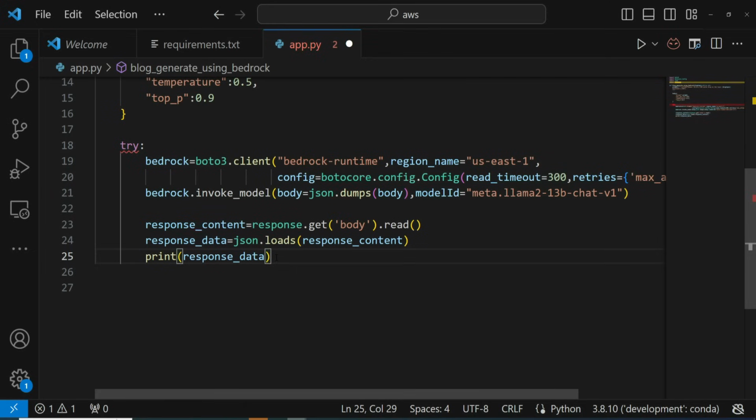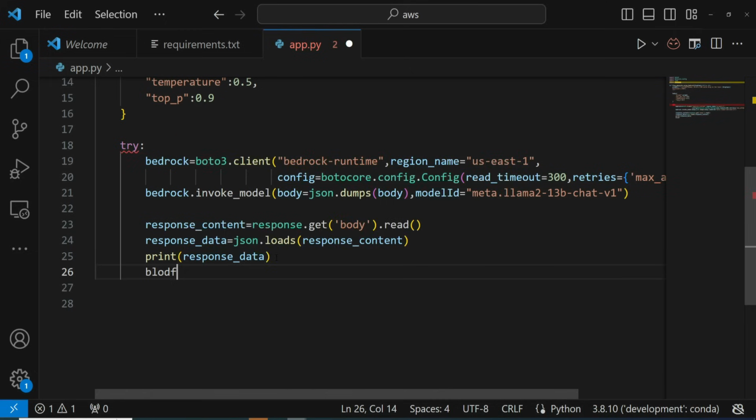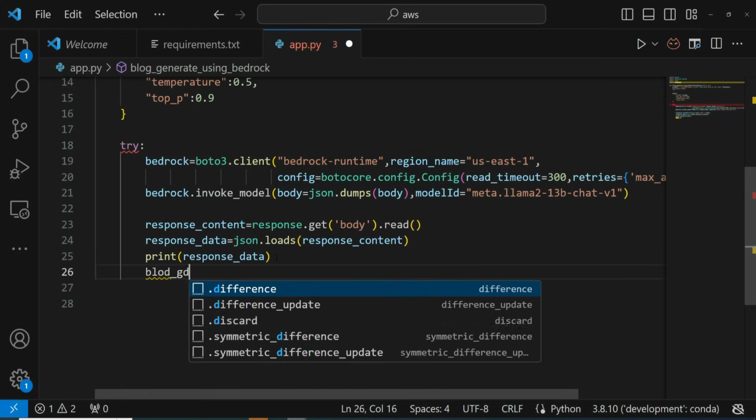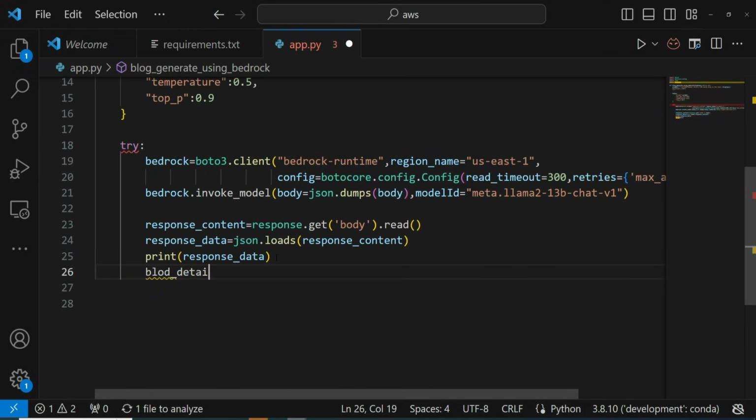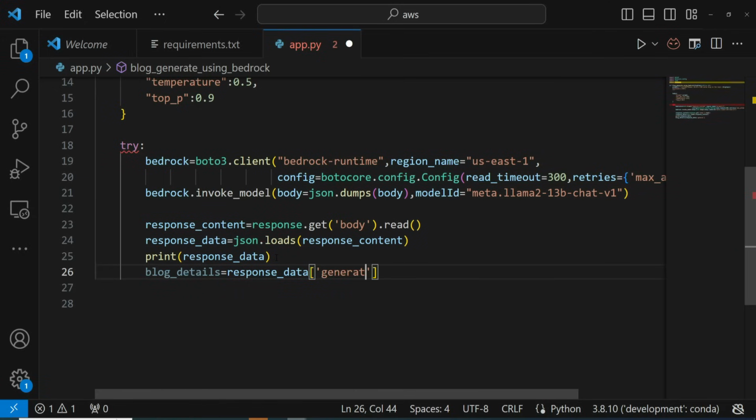Understand one thing: whatever response we are calling, it is giving the response from the foundation model that we are using. And now I will write blog_details. This blog_details will be available inside response_data with respect to my key variable, which is called generation.